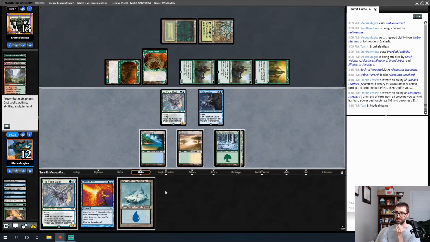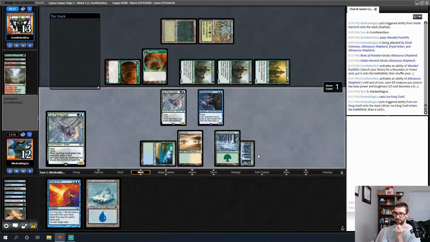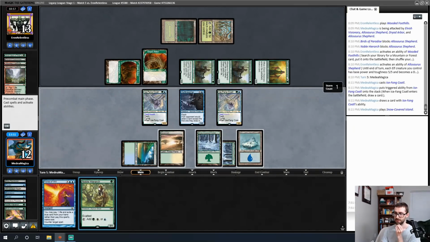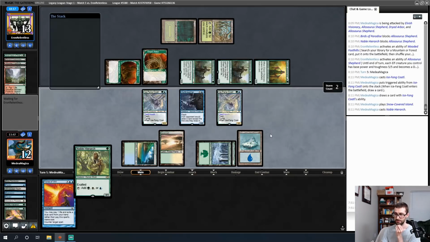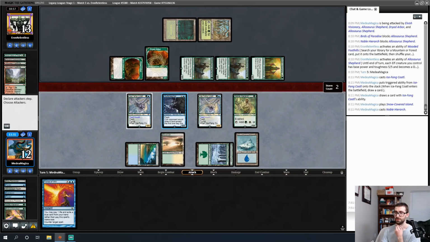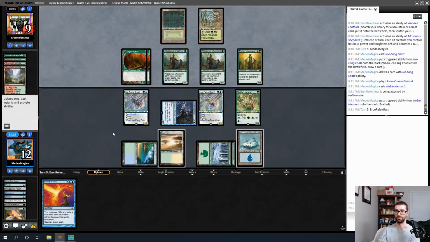Okay, I mean, there it is. I needed that. Alright, so take 5, 6, 7 next turn. I'm not dead. I need to keep attacking. Otherwise, like, the Allosaurus Shepherds just sit back and eventually kill me in a different way.